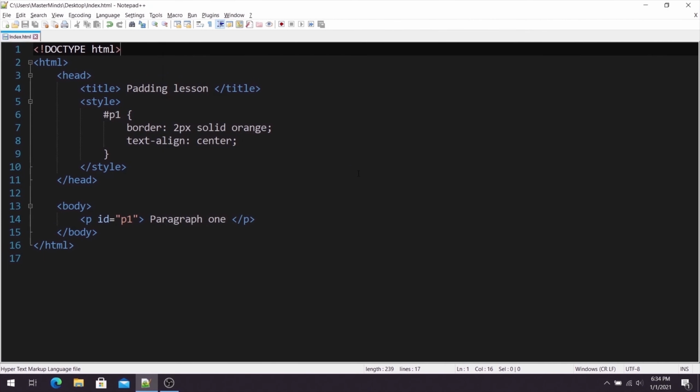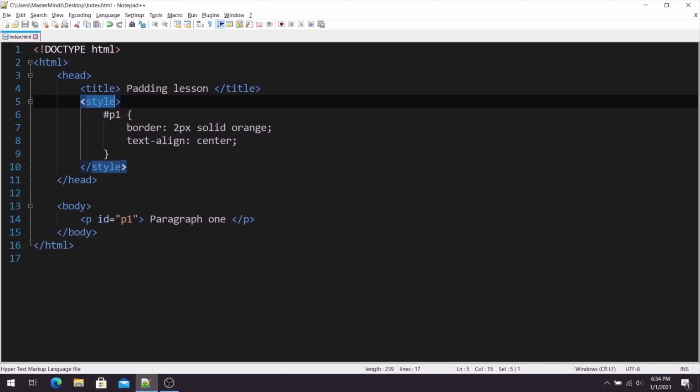For this part, I have already prepared simple HTML document structure. Our HTML document has head and body, and inside of body we have just one simple text paragraph, and our text paragraph has ID attribute with the value p1. Inside of head we have title for our HTML document, and we have style block where we're going to define all styles for this HTML document.